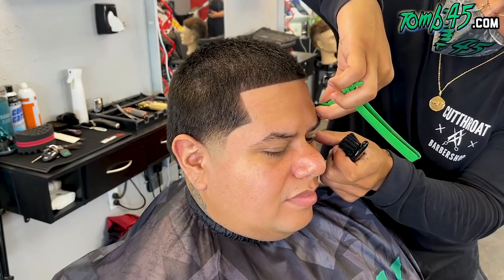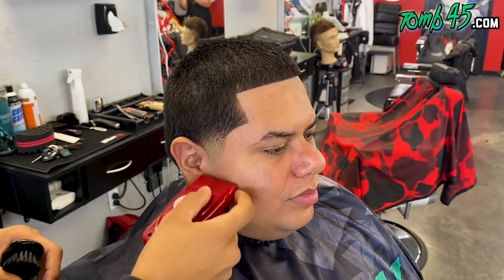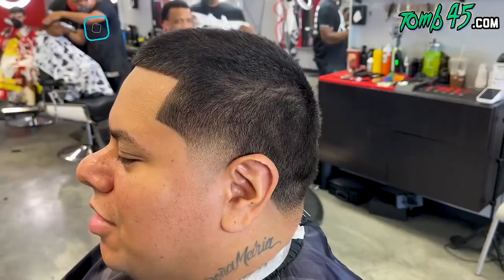Oh yeah, that taper looking good from here. Hey. Guys, so check out the before. Check out the before. Now look at the after.